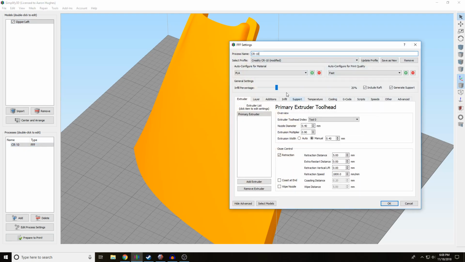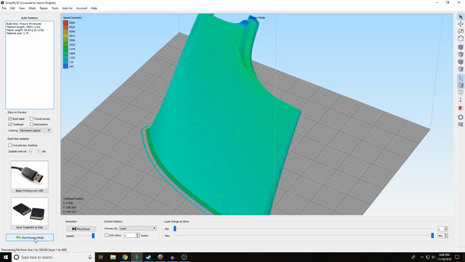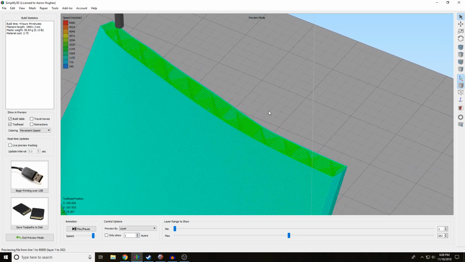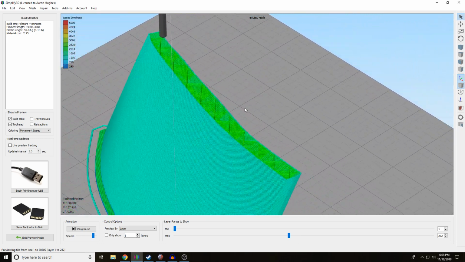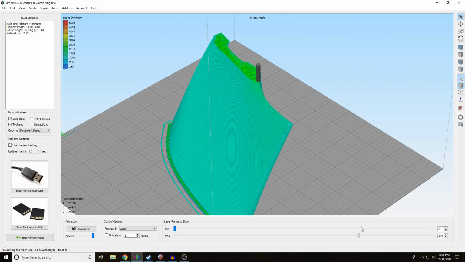Now, like I said before, infill isn't really that important unless you're working with a lot of 90 degree overhangs. So I like to keep mine down to 5%. It makes it a lot faster to print, as well as lighter, which is going to come into effect when you put it on your body, when you start wearing it. So at 5%, you still get some nice infill just to help with some of those steeper overhangs, but you don't break the bank doing it. And you can see it's also a lot quicker. We're at 4 hours 44 minutes now instead of, I think it was around 6 hours.